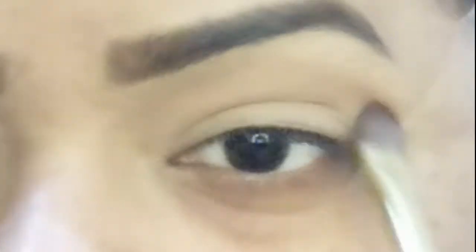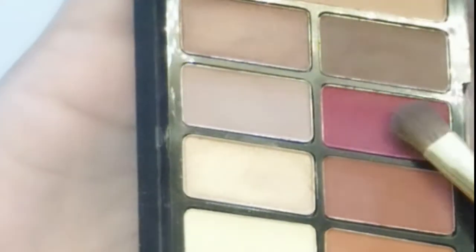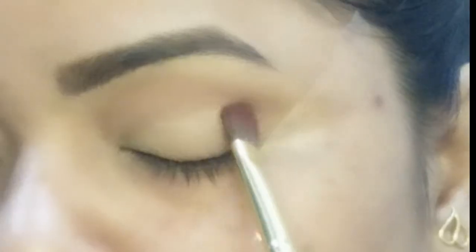For eyeshadow palette I am using Wet n Wild eyeshadow palette Rose in the Air. I am taking this color on my fluffy brush. This is for my transition shade. After that I'm taking this beautiful dark pink shade from the palette and applying it to my crease area, and keep blending until you're happy with the intensity of the color.